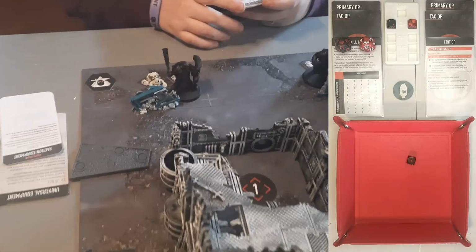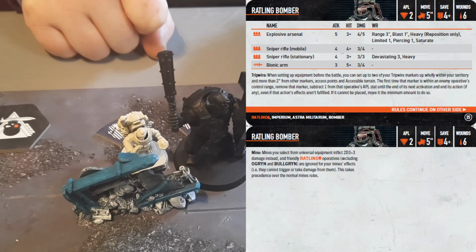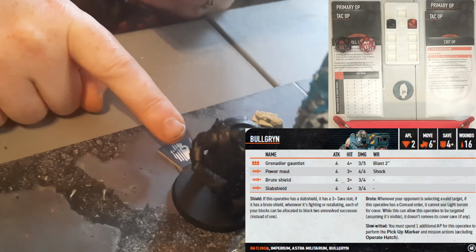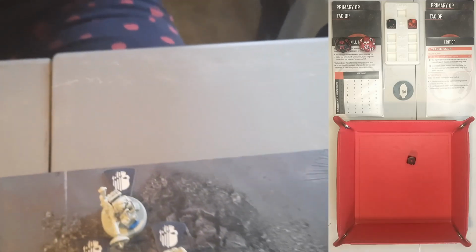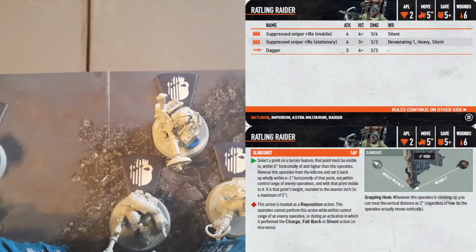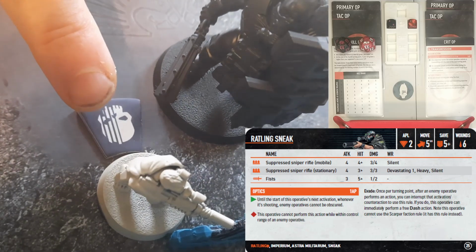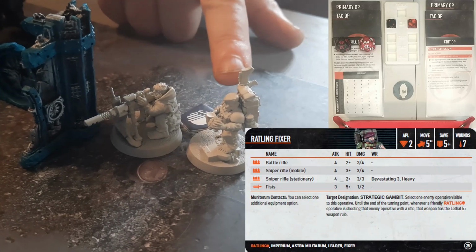Okay, so Anna's going to take you through her list. So number 1, right here, we have Mr. Rattling Bomber. He's got quite a few things in his arsenal. Beside him is Mr. Bulgrin number 1. Over here is Bulgrin number 2. Tucked behind him is the Stash Master. And then in this little trio here, I have the Spotter hanging out behind the door. This guy here is the Vox Thief. And this one here is the Raider. Over here we have Sneak. And we have Bulgrin number 3. And these last two, this one here with the big rifle is Big Shot. Fitting. And this one here is our leader named Fixer.